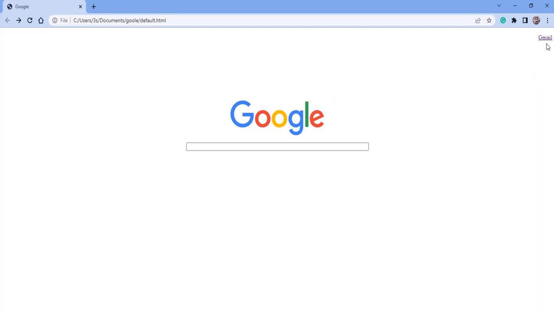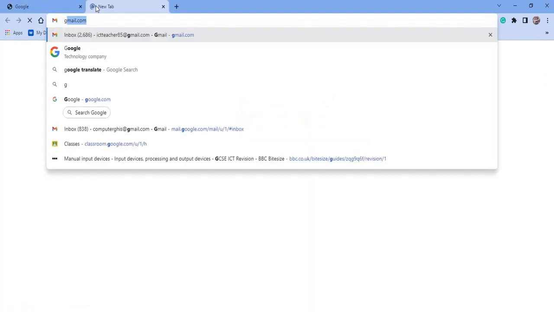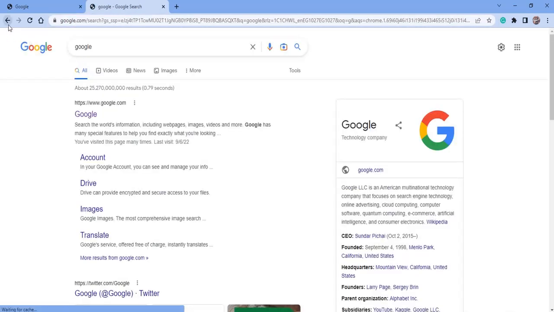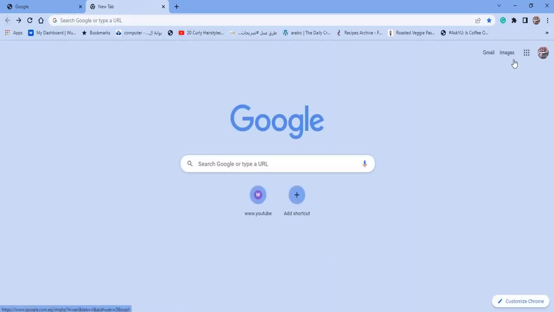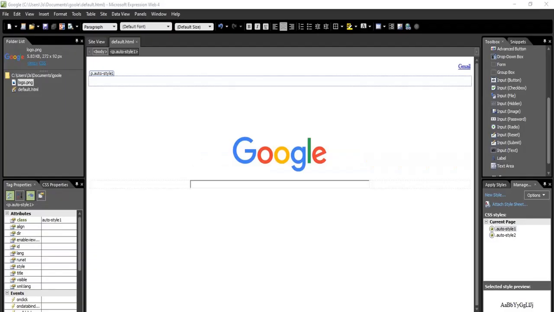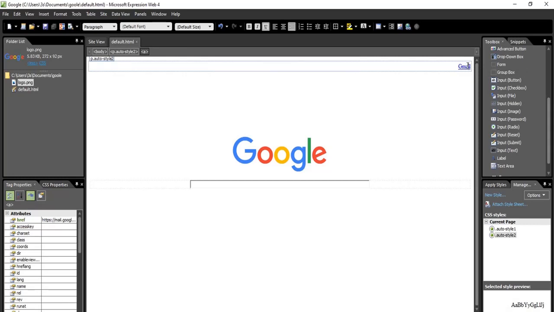We need to have another one to open Google Images. I need to open the original Google. Sorry. Here, I need the images one from Expression. Just move your mouse cursor, take a space. Okay, I'm making the space using the space bar on the keyboard.